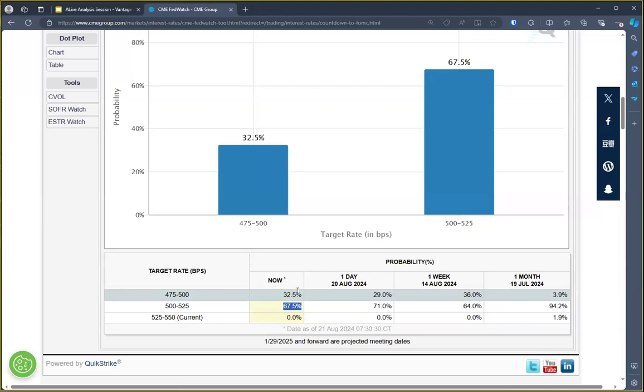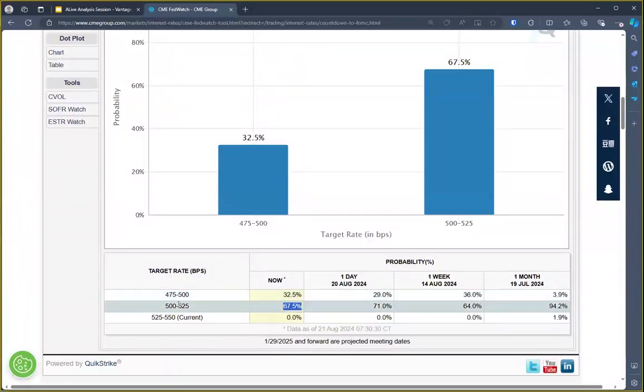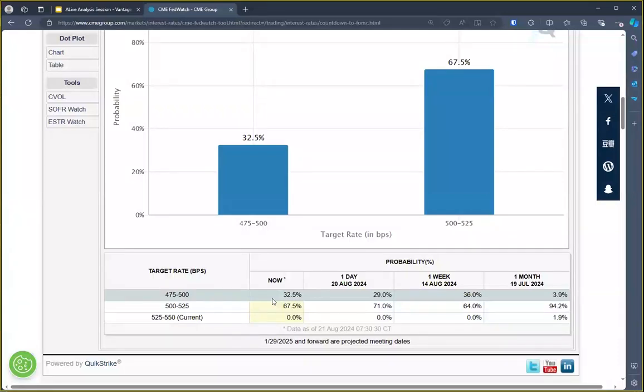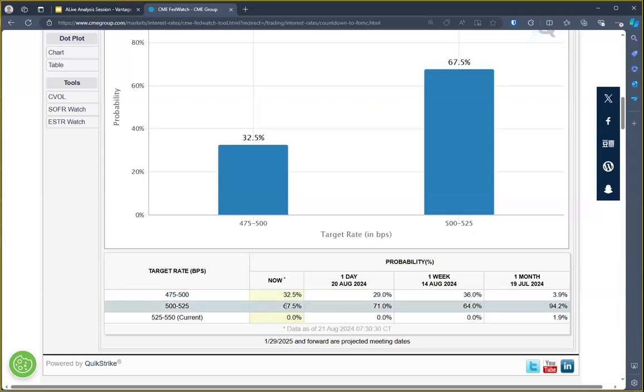So they're expecting a 50 basis point cut instead of a 25 basis point cut. So that will mean that anything against the USD will appreciate more. And in that sense, right, the S&P 500 will achieve, this is the fundamental reason, right? The S&P 500 will achieve the target that we have gone through just now.